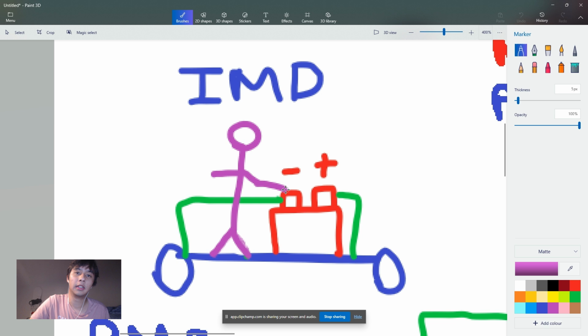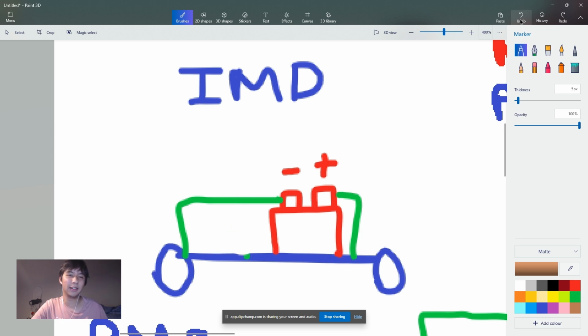And let's say you happen to touch that terminal of the battery. Basically, what's going to happen is you're going to get shocked really badly because you're creating a circuit. Current's going to flow through your body and you may die, maybe.